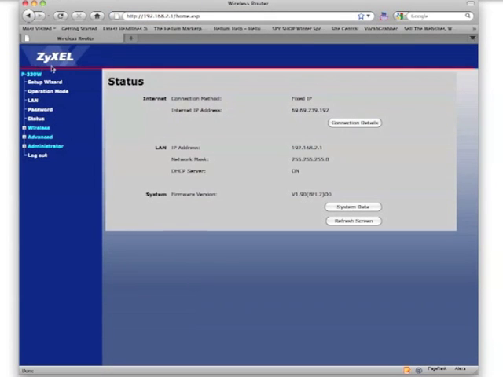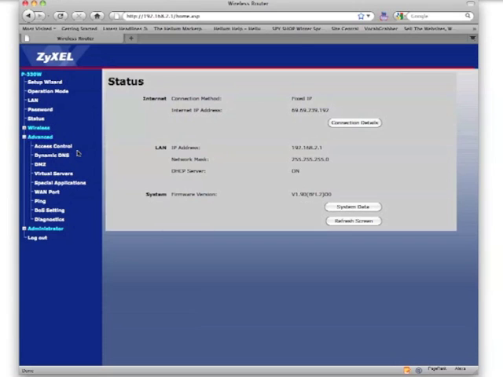This is a Zyxel router, and basically what we need to do at this point is open a port on the router to allow incoming signals to be forwarded to that DVR, or incoming requests for the DVR to be forwarded to the DVR, so that way it can send out the video signal. Okay, so what we've done here is we're now in the setup here, and we need to go to the advanced settings. And on each router it's going to be different.